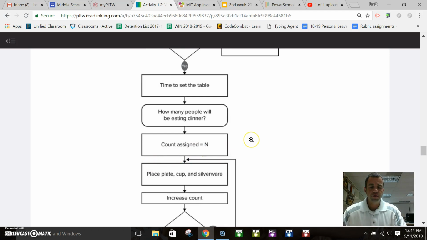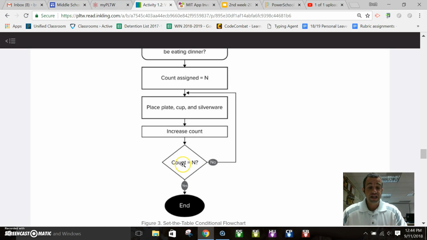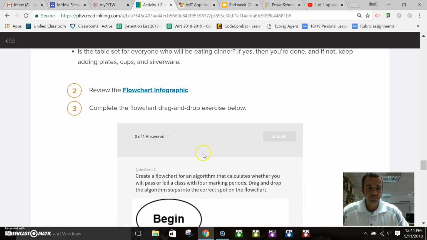You have to count to, let's say there's 10 people coming to the dinner. Place plates and silverware and cups out. You're going to increase the count. So I just did 1, there's 2, there's 3. Does the count equal 10? If it doesn't, you go right back up here and you keep adding to it. If the count equals the number you wanted, then you just end. You stop with that activity.